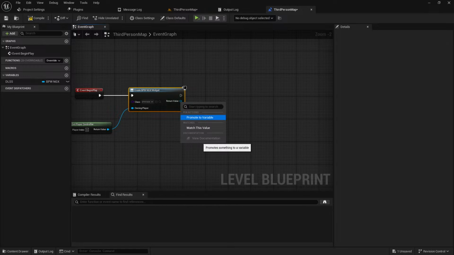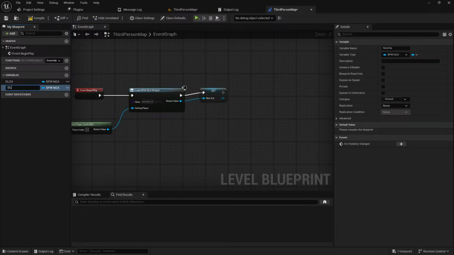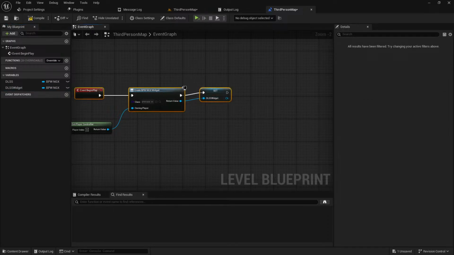From the return value, promote to a variable and name this one DLSS widget.